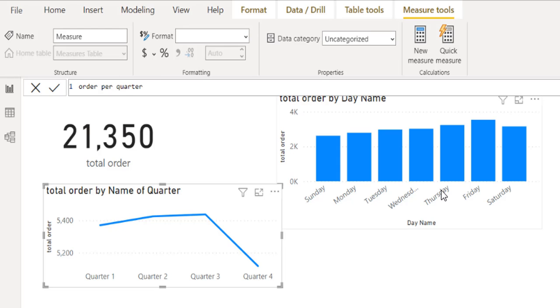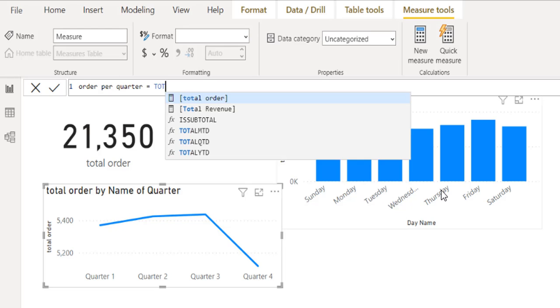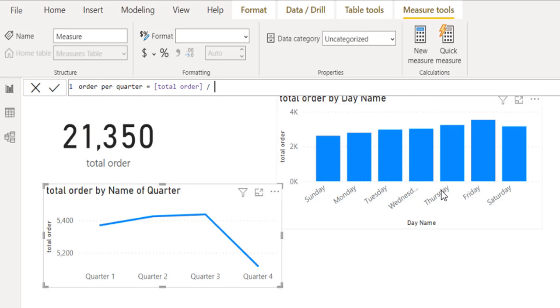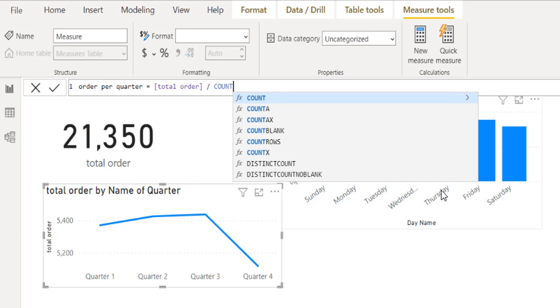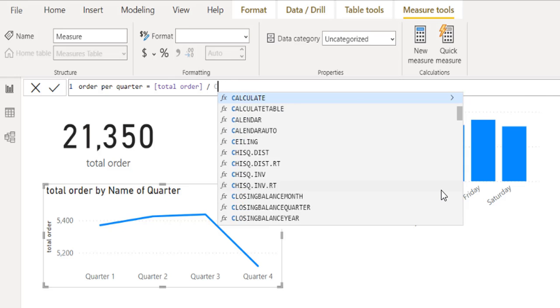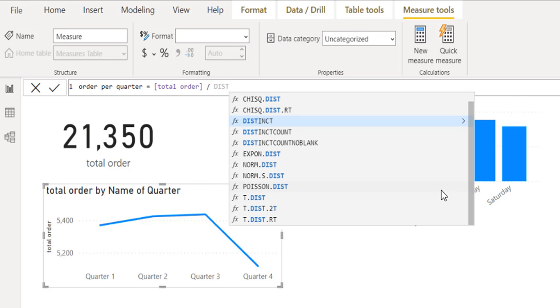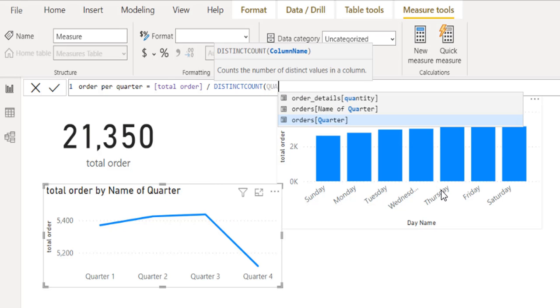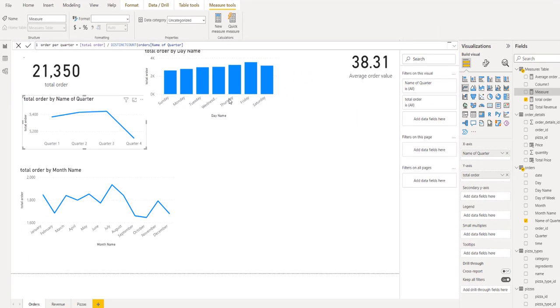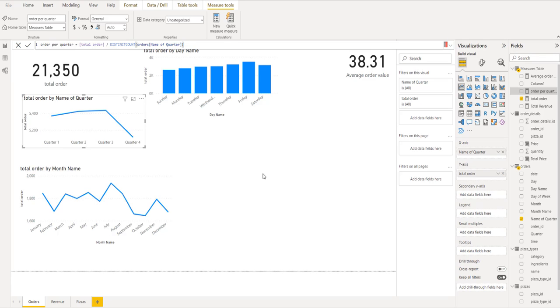divided by, so instead of saying just 4, which is the number of quarters we have, I'm going to say count distinct of the quarter. You can say name of quarter or quarter, either works. Once I do that, in a year where we don't have 4 quarters active, it's still going to come up as 3 because it will only find 3 quarters in the record.